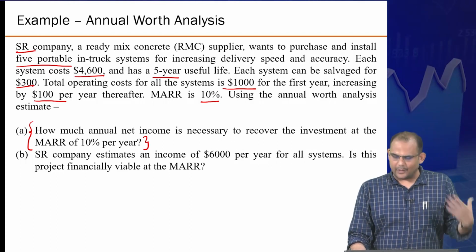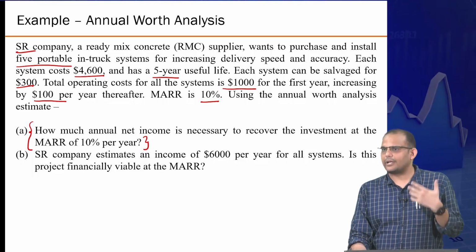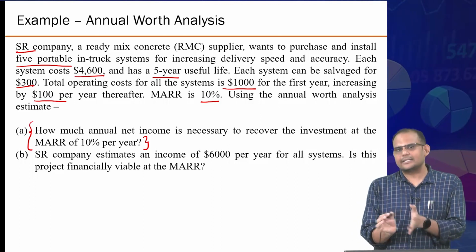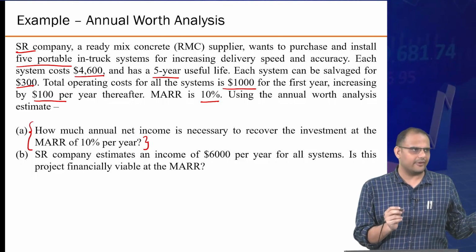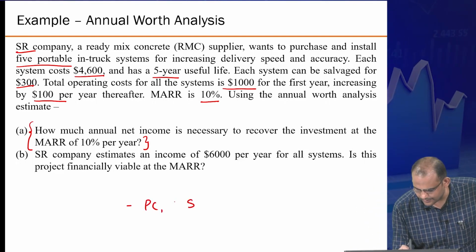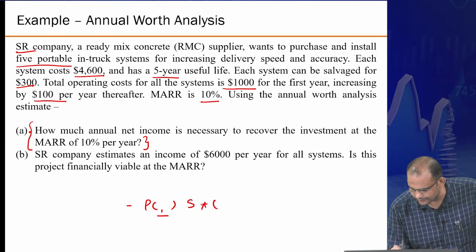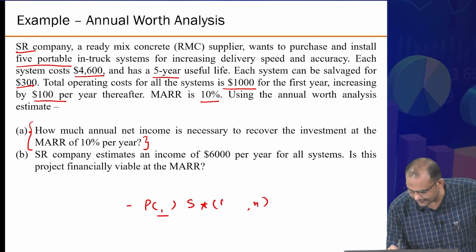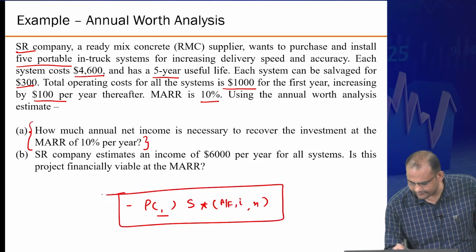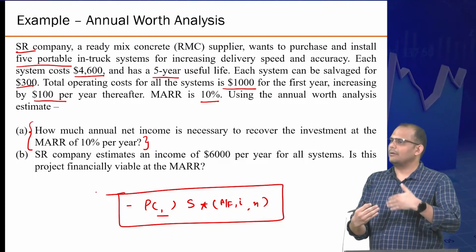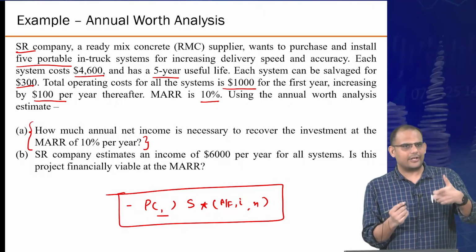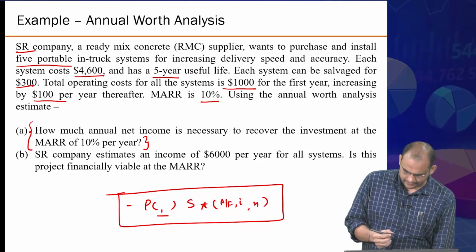How much annual net income is necessary to recover the MARR, whatever at 10% per year is given to you. So this is precisely the question of your sinking fund or capital recovery factor that I told you. There is a P value, there is an S value. You distribute this over the period, you distribute this over your N, A by F formula for I, and similarly that much money if your investment can make, at least you will generate more than 10% return, right? That's the question being asked. So this is the classic definition of the capital recovery factor. Can you calculate?